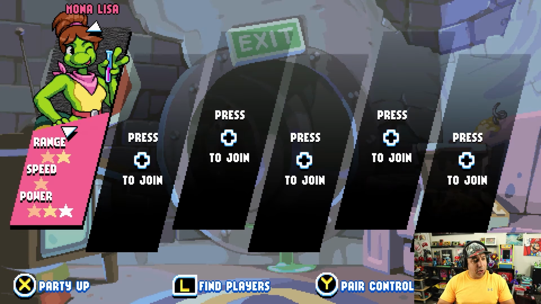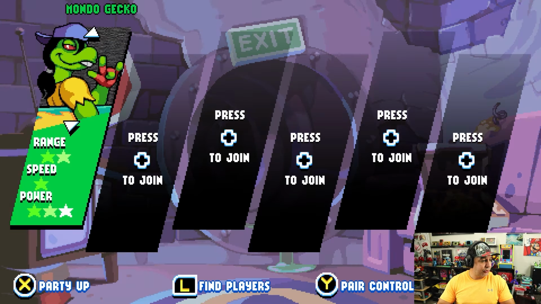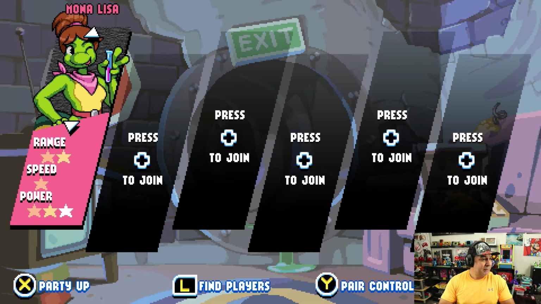Now, right here, we can already see 2 characters. The 2 new characters are available, and they actually have the same stats. So we have 2 stars for range, 1 star for speed, and 3 stars for power. So they seem to be setting them up like powerhouse characters, a lot of damage, but maybe less mobility. You know what? I think we're going to start with Mona Lisa. I said my favorite is Mondo Gecko, so let's keep the best to last.